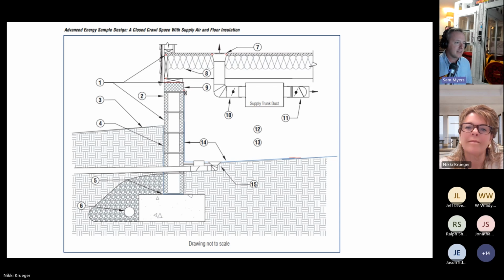And in a lot of the cases on the really humid days, it just wasn't cutting it. We were getting relative humidity in the crawl space, and we were logging it, over that 60% that we didn't want to cross. So we just didn't have the control down there that we thought we had. Also, we are putting air in a space from the HVAC system that isn't making its way back to the return. So we're actually making the house imbalanced.